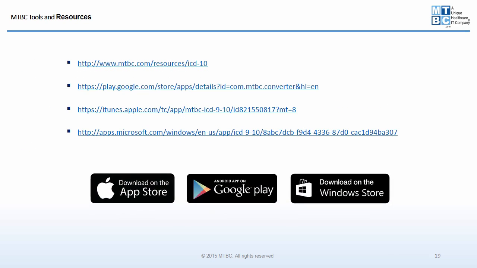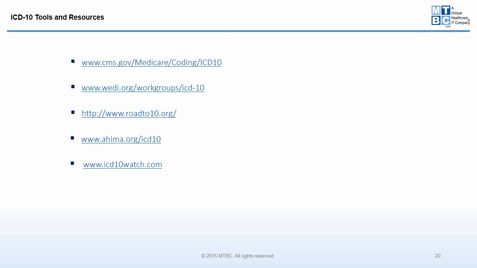Okay, so these are some of the resources that you can look at for ICD-10, and anything with MTBC, which I am going to go show you one thing here. So these are just some of the websites. I will bring them back. I just want to go through everything. We do have Medicare also. You should go onto Medicare and see what their requirements are. These are some more, AHIMA, ICD-10 Watch. You can look up. These are some tools and resources for ICD-10.